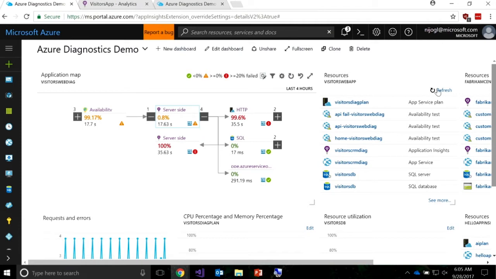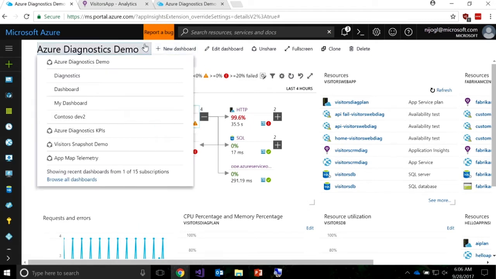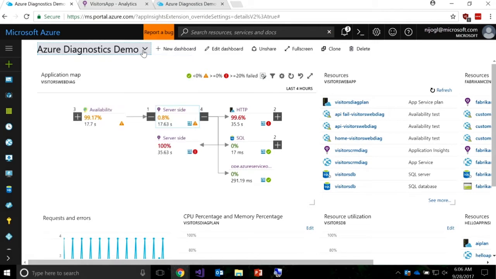I don't know if you're aware of this, but you can actually create new dashboards. There's the default Ibiza dashboard that you get in Azure, but you can come here and create new dashboards and share those with members of your team. And pretty much any part that you see in the Azure portal, you can pin to your dashboard and save all those things for later.